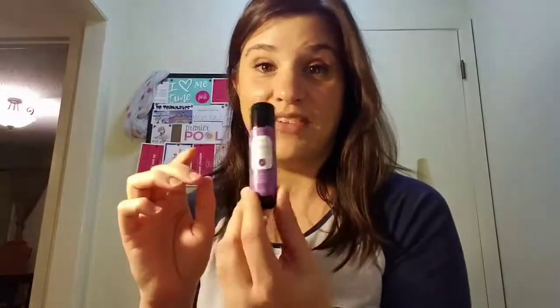Super easy to apply. Lavender is known for its abilities to help you relax and soothe you if you have anxiety or you get anxious in intense situations. This is a great product that you can use to help you relax. Or if you have trouble going to sleep or you have kids that have trouble going to sleep, this baby is going to be your best friend. I use it a lot on myself. I use it on my kids, especially on nights where they're having a rough time going to sleep. I put this on. It just helps you relax. It soothes you. It doesn't knock you out, or it doesn't me.